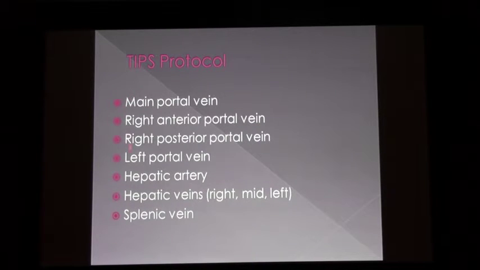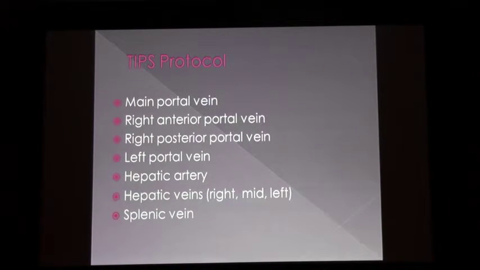So the main portal, the right anterior portal vein, the right posterior portal vein, the left portal vein, hepatic artery, splenic vein, hepatic vein and then splenic vein. Do you really care where we put our spectral for our splenic vein? No, just as long as we can see the main direction of flow. So if you're out in the pancreatic tail and you can see it well and we know which way you're oriented, I just want to know whether it's going towards the spleen or back towards the liver. Right. Ideally, if you got reversal of flow in the splenic vein, then we've got problems upstream, and it's just confirmatory to say, okay, I'm seeing this. Oh, you got this downstream here, and we can move from there.